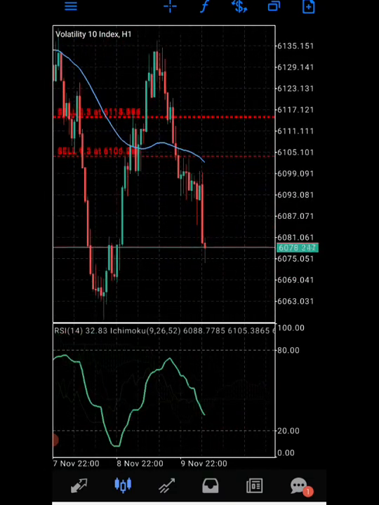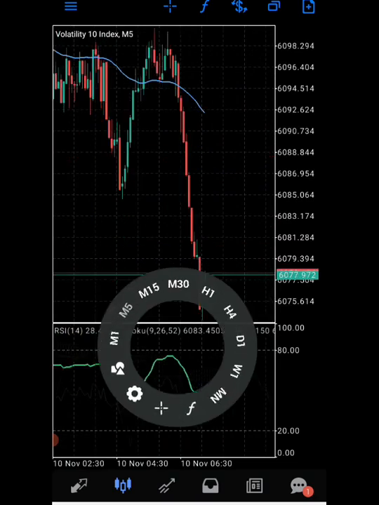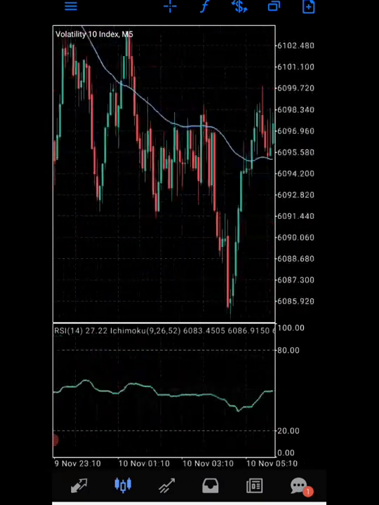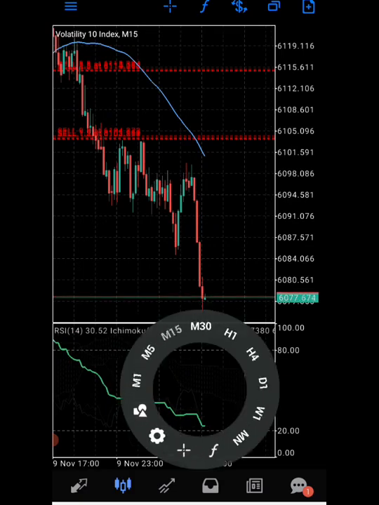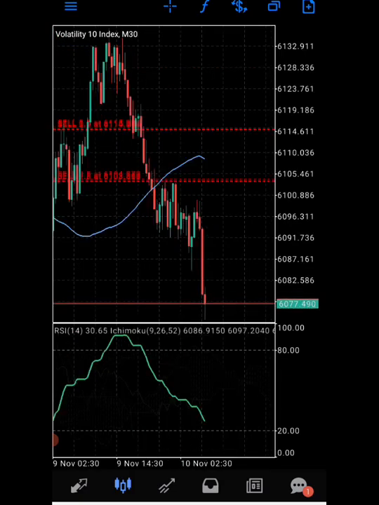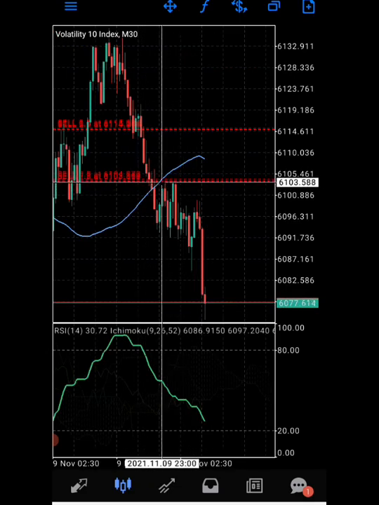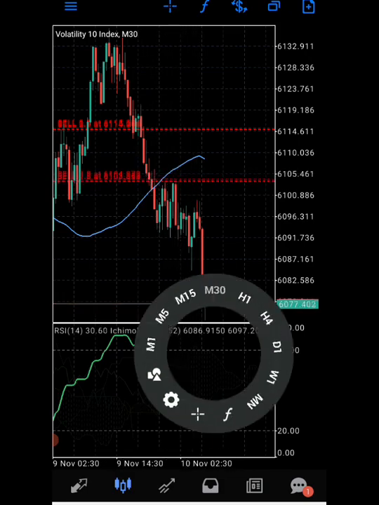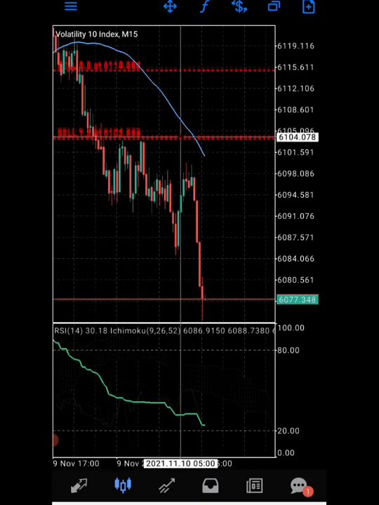Exactly. So like I said before, you should use the 5-minute and the 15-minute time frame for this strategy. The 5 minutes can give you early entries, and the 15 minutes also can give you early entry, but 30 minutes will give you late entry. So if I was using 30 minutes, this would be my entry. So this is my entry using the 30 minutes, you can see, but the 15 minutes gave me this entry, you can see. So it's still in progress.